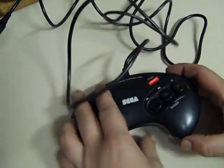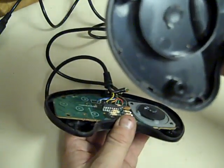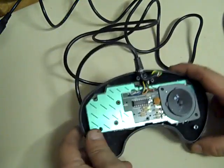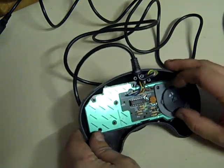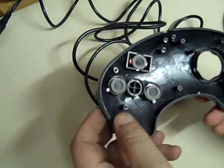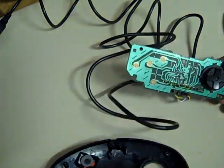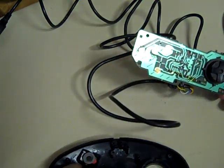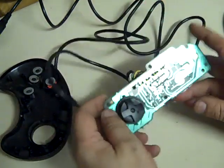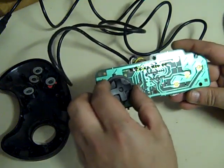Now we can come back in with the controller. Let's open that up. Okay, so now we've got the back we can clean. It's pretty filthy in there. There's the PCB. Let's take the PCB out, and again, that's looking pretty icky in there. Looking at it already, you can see round them buttons there, it looks like something's been spilt in this controller at some point.